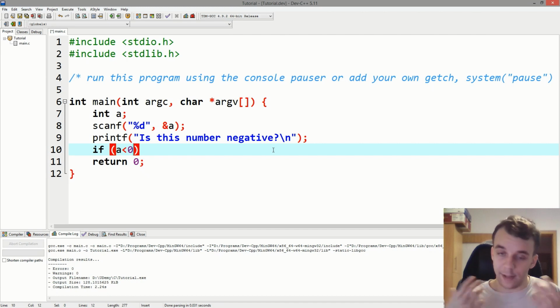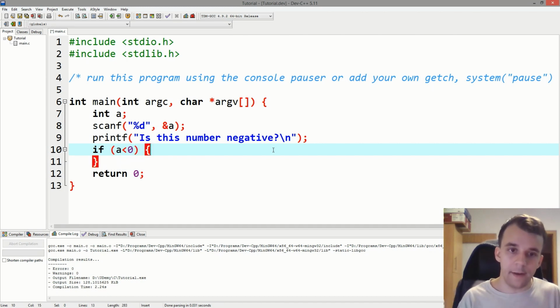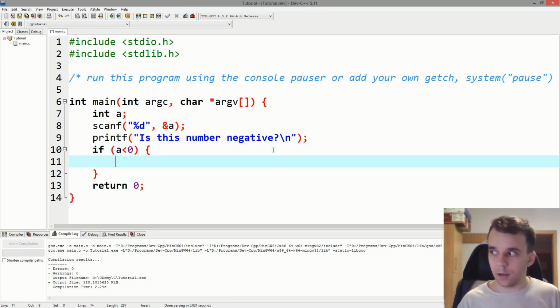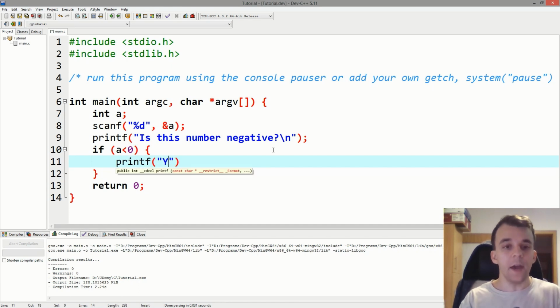If a is less than 0, then inside brackets, the program is going to do something, right? So if a is less than 0, then let's say it's going to print, yes, the number %d is negative.